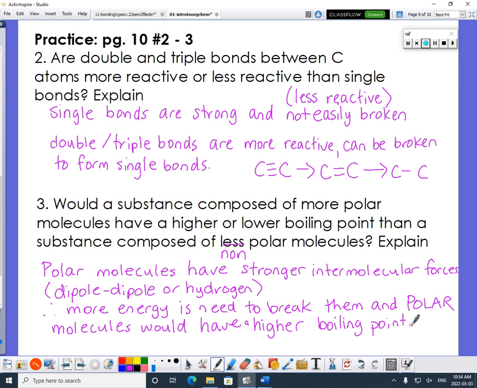So when we go through the families, we're going to look at whether it is polar or nonpolar, and then we'll look at hydrogen bonding. The next question is more specific. It tells us oxygen and nitrogen and hydrogen, so you know, okay, yes, that one can hydrogen bond, okay?